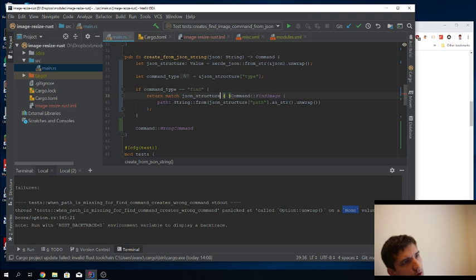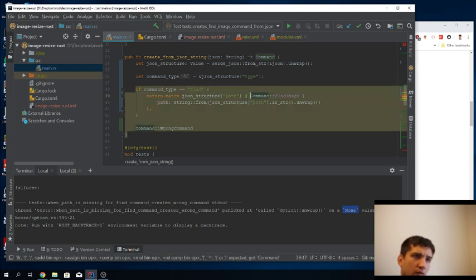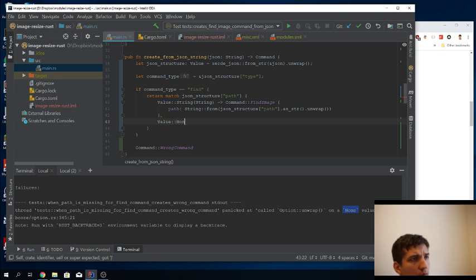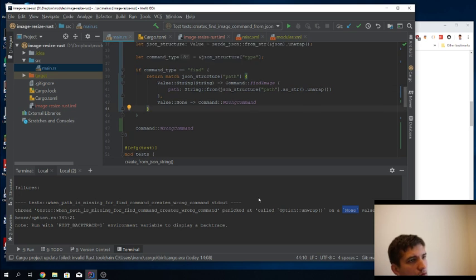So the JSON structure, path, right? Then what we do here, for type value string, we do something like this, and for value none we do command run command. Correct? I think it should work.